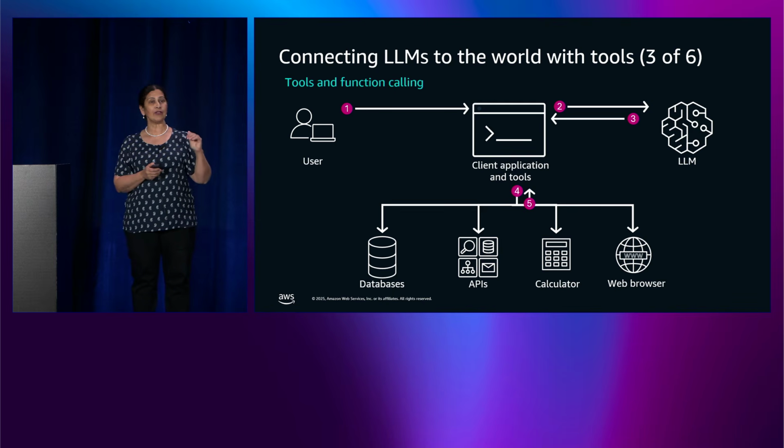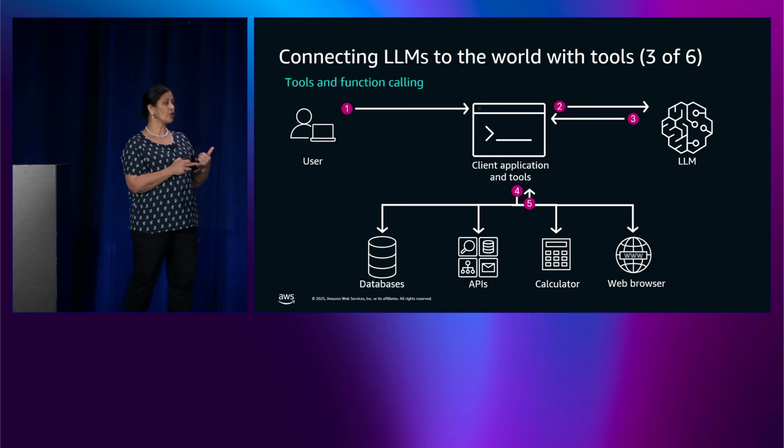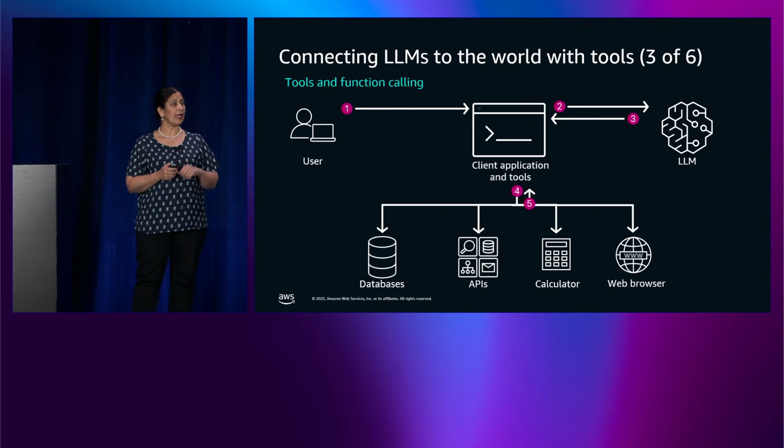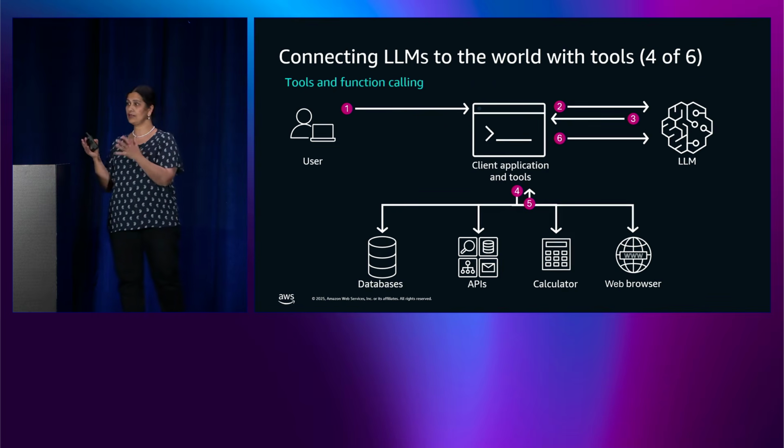So the client application is now told, you have to get it, maybe it is a quiz which we want solved, or it could be an external weather API we want the weather from, could be a mathematical problem that needs to be solved. So the language model has some instructions for the client application, and it is going to go to those tools, get the information from those tools in real time, go back to the LLM, and say, this is my answer, is it good?